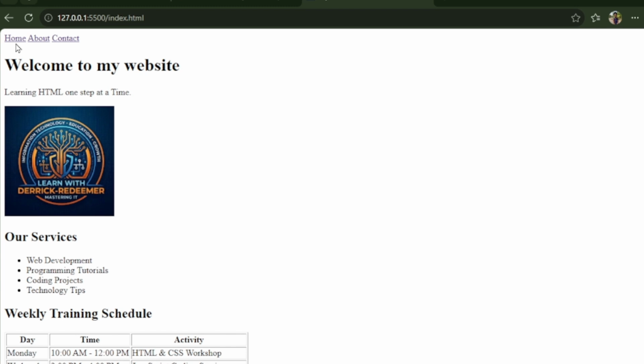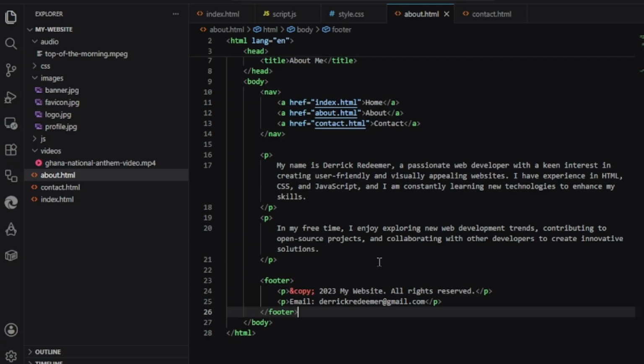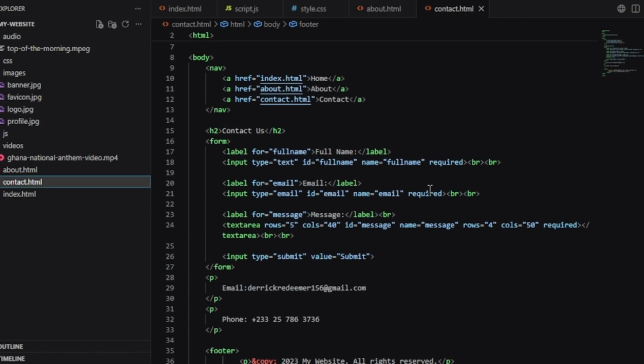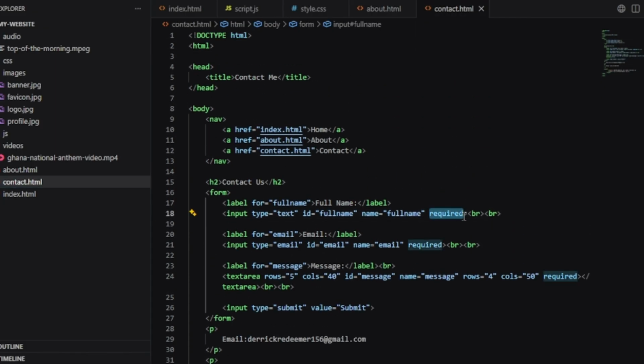Now let's look at some mistakes we make. Mistake one, using the wrong file path for images or videos. We use the wrong path for them. So how you say the image should be there. If it is banner, it should include what? Banner. Hope you can get. All right. Mistake two, forgetting the required attributes on form fields. So when you go to contact, this particular one, the required. You usually forget that one. That one is telling the person to type what? The full name. Oh yeah.